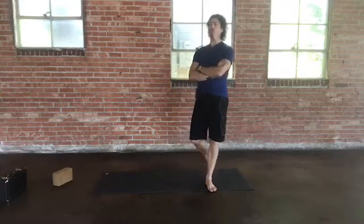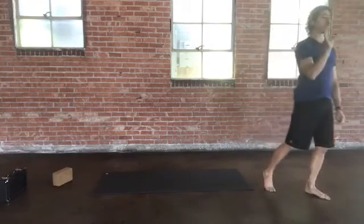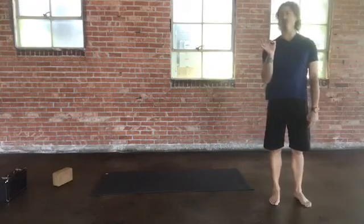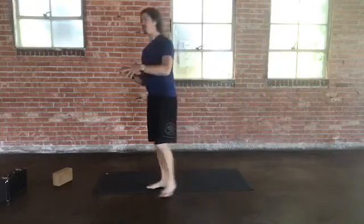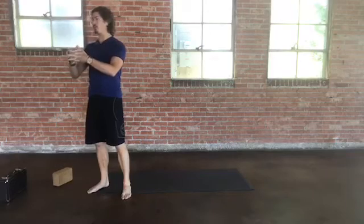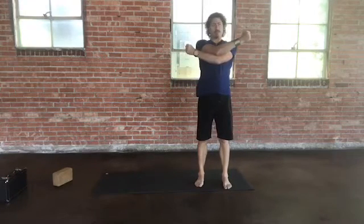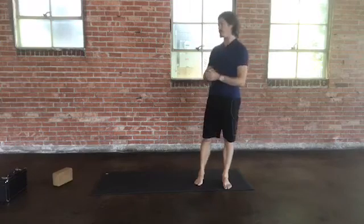Then we're going to move either to a figure 4 stretch, the supine version of pigeon pose, or if you prefer a deeper version, Supta Gomukhasana, supine cow face pose. For the figure 4, cross right ankle over left thigh, interlace your hands behind your thigh, and pull your left knee toward your chest for hopefully the most appropriate, delicious stretch ever. If you want to go deeper, cross right thigh over left so the knees are crossed and you're holding the outside edge of your feet in Gomukhasana.